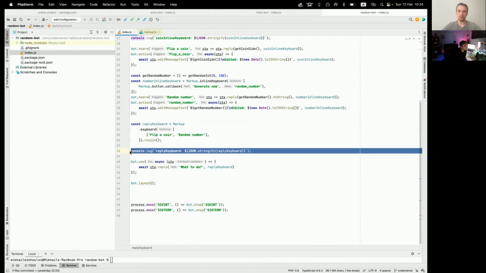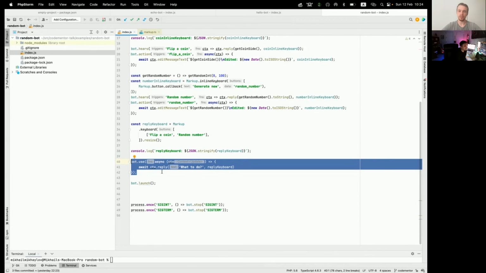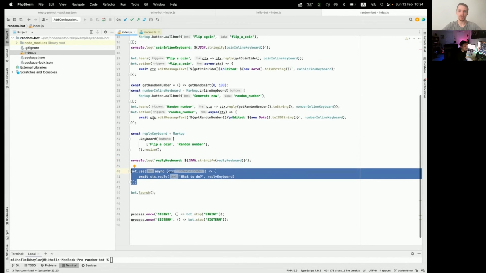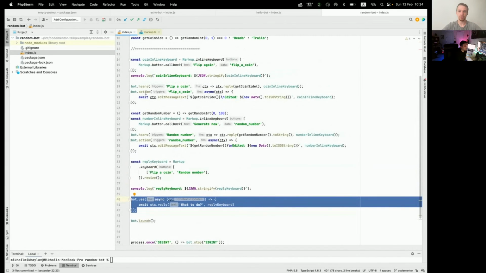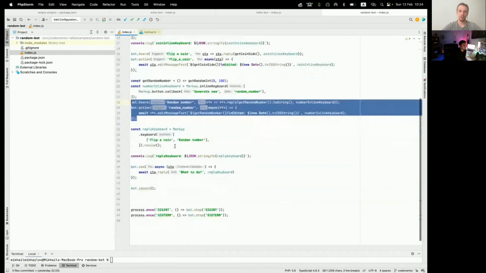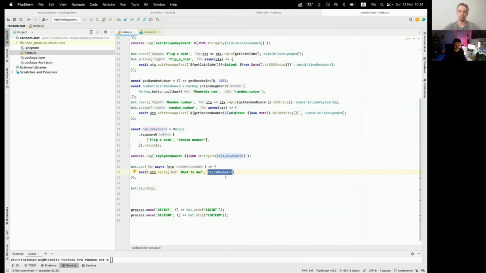We will console log it, and here we register a middleware that will react on every message that wasn't processed by the middlewares above. And it will just send a message asking what to do and these predefined reply buttons.